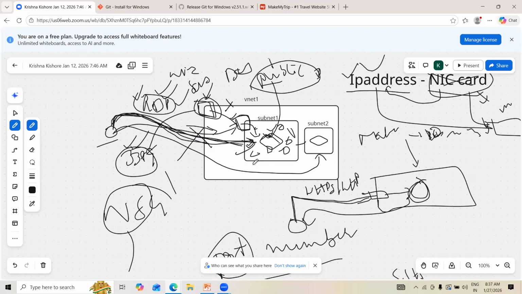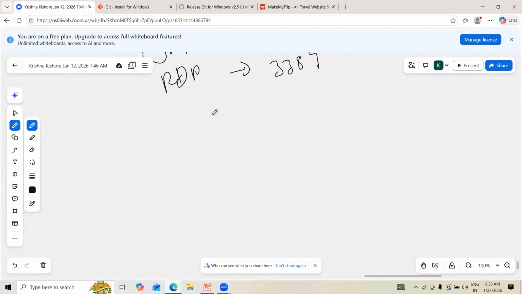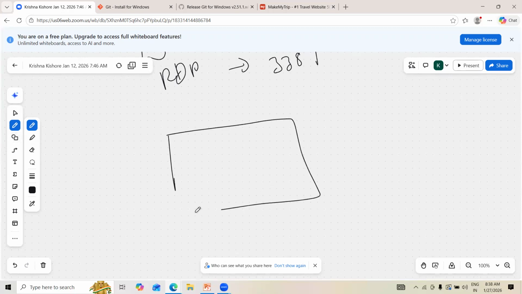Okay. You need to remember this, guys. This is very important logic because the entire network depends on this logic only. If someone is trying to enter into your network, by default, someone should have a public IP.